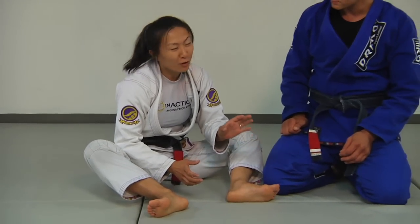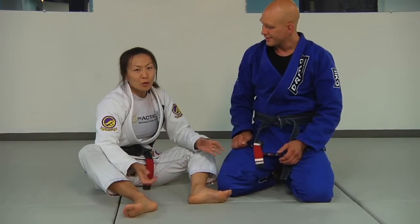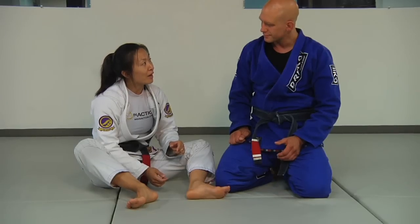and the real key here is your hooks. If you maintain those hooks and you put them behind your partner's Achilles and their heels, they're bound to step over, trip, fall backwards, even if you don't push them. Yeah, even if you don't push them. It's just something that they have to now be mindful of, right?